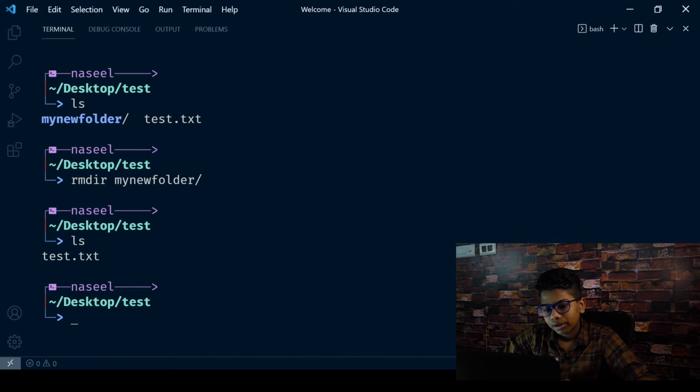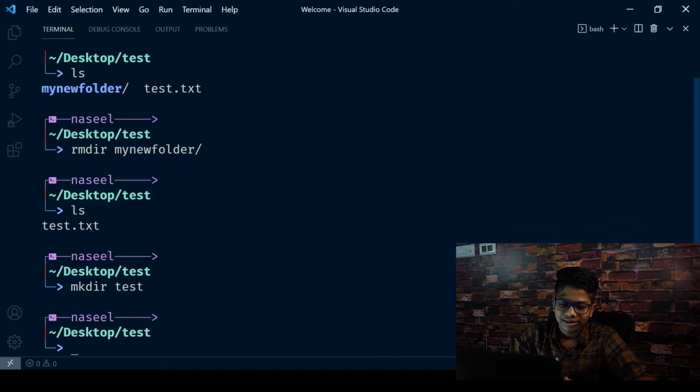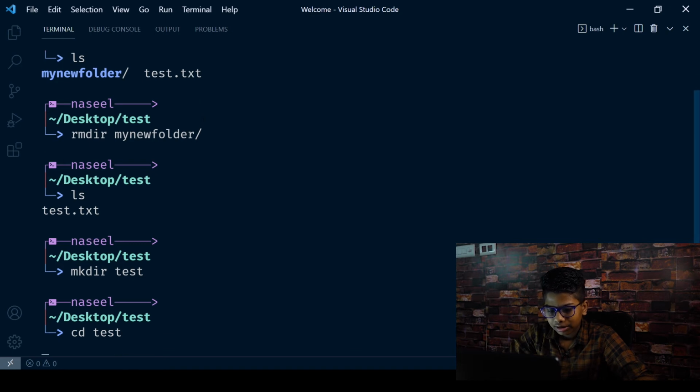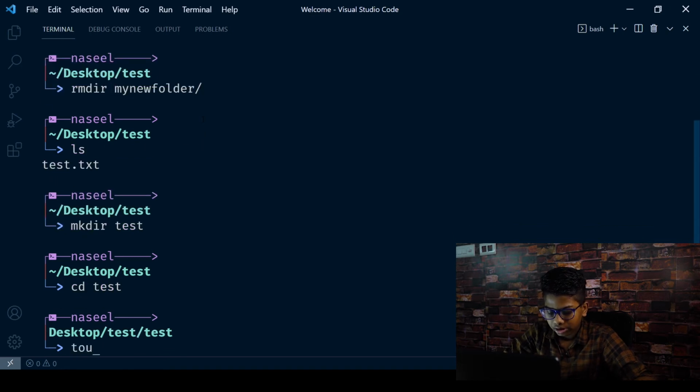Now, for example, if I have a folder called test, and if I cd to test, and if I create a new file with touch my new file.txt.